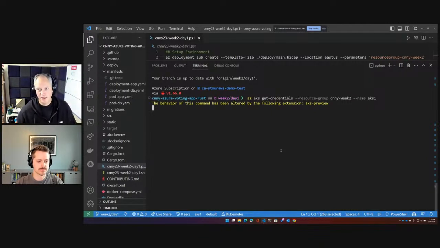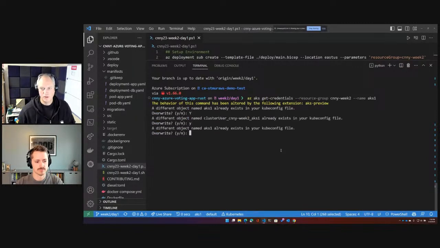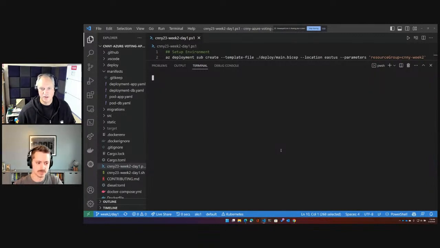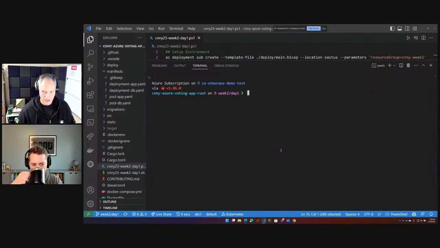So as long as I'm signed in to my Azure account in the right subscription, I give it the resource group where the cluster is and the cluster name, it can set my authentication for me. Yes, thank you. All right. So now let's try that port forward command.